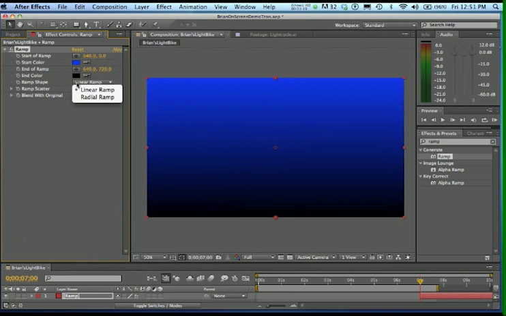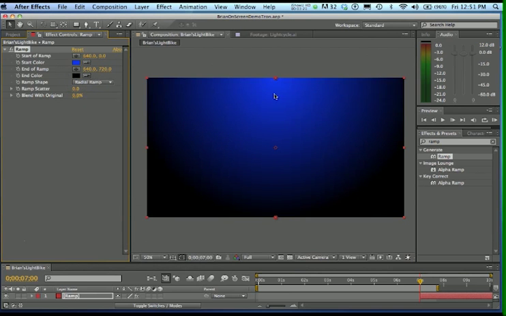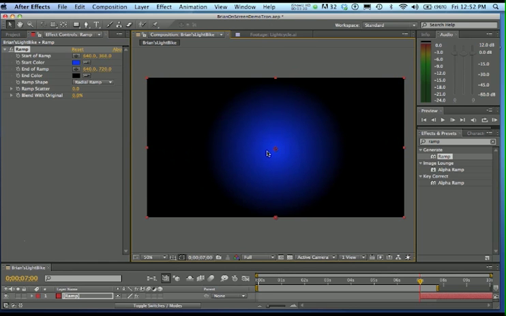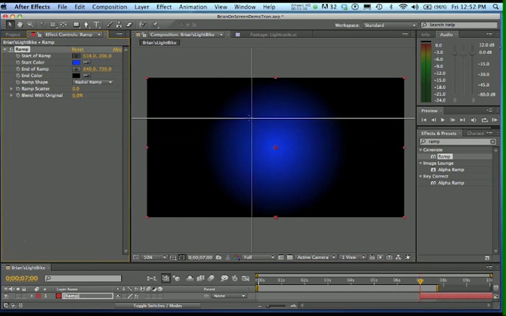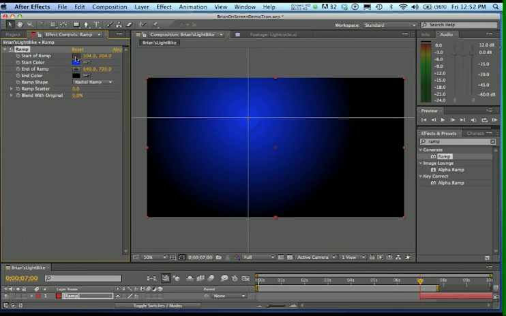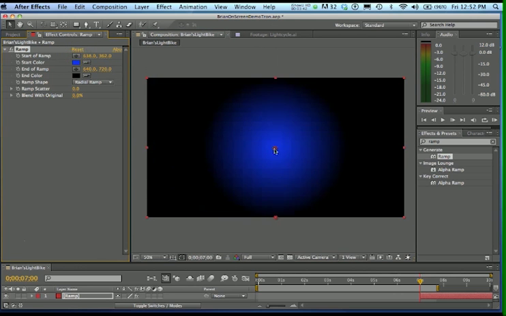Now I'm going to make it a radial ramp. Now, we don't want the center of this here, so you can have a choice. You can either move this little item and hold the shift key and move it down to the center here, okay? Or you could have grabbed this little center marquee, this centering device, and actually pivot it in the center. Look at how I could put it there, or I could re-grab it again and put it there.